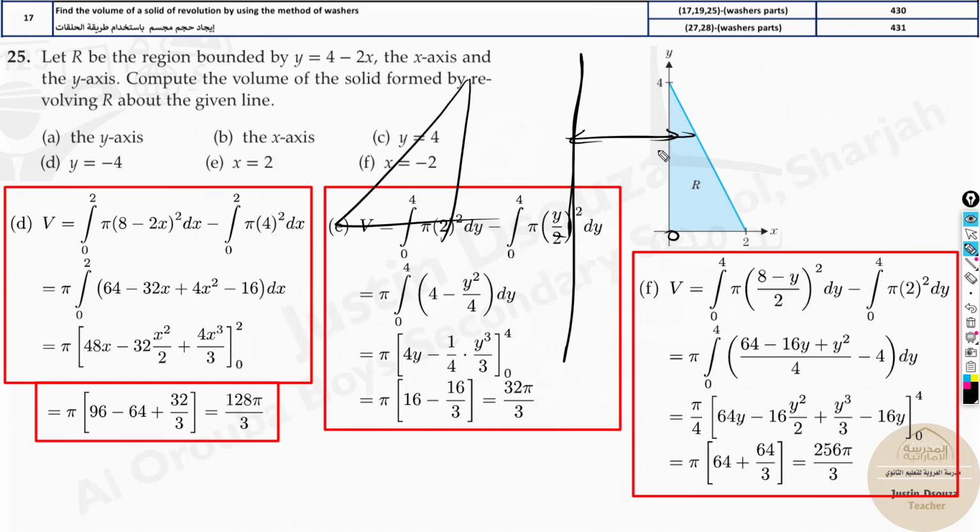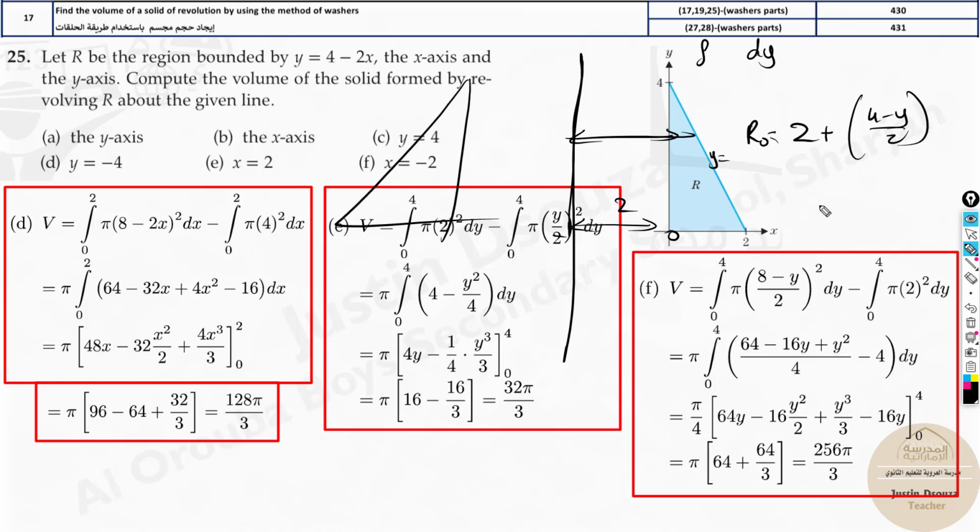So inner radius is how much? From here to here will be 2, and the outer radius would be, see now this is important. What is the outer radius over here? It'll be 2 plus this equation. But remember, we can't write this equation as y equal to, because it would be an integral dy with respect to y, isn't it? Along the y-axis, this rotation, see, vertically. So we need to rearrange this, plus this equation would be 4 minus y by 2. So this would be the thing. Now we can solve it, or you can use it directly in the calculator. So you can see this is the outer radius.